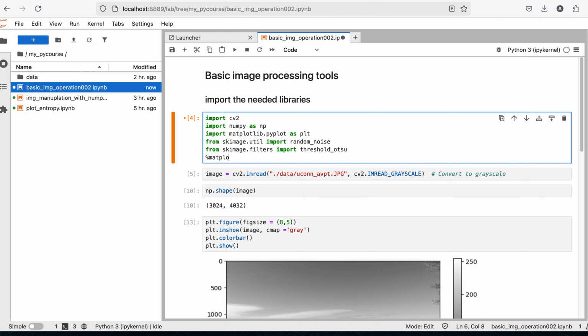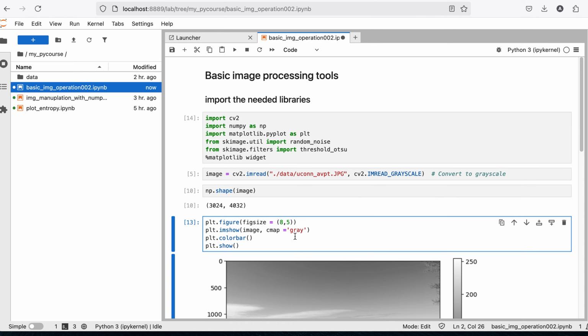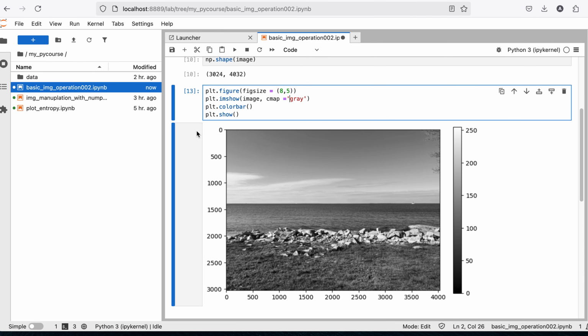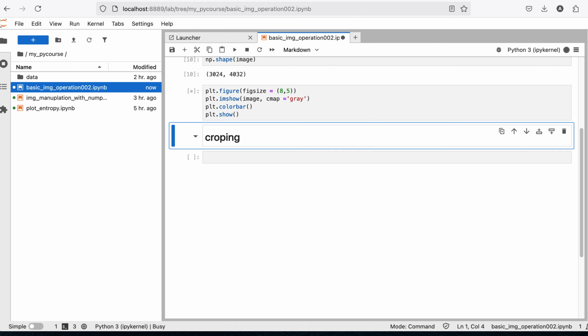Let me try something. This is for zooming in on the image. Maybe I already have it here, or maybe not. I notice that this particular image, I cannot zoom. There is nothing to zoom in on the image. But if I run it now, I'll be able to zoom on the image.